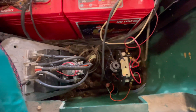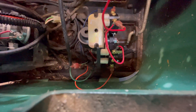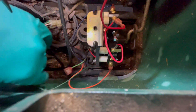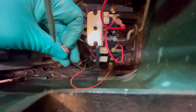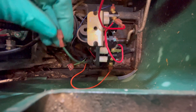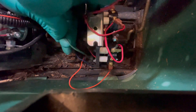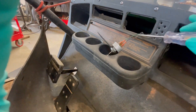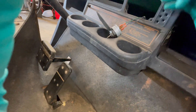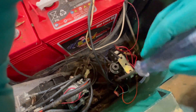To test the key switch without removing it, I can probe the green wire returning from it down at this connector. I unplug the green wire and probe it — make sure you're probing the dark green one with the female end. The light comes on, so the key switch is working. I also removed the plate just to show how it's wired — the blue wire brings power up and the green wire returns it. I probe the blue wire at the key switch to confirm power is reaching it, then probe the green wire with the key on and it lights up. Key switch is good.